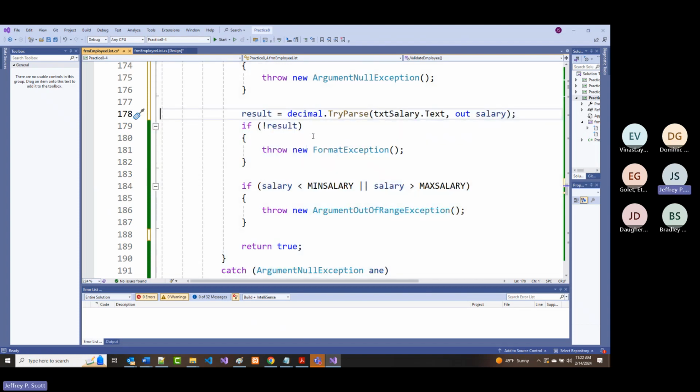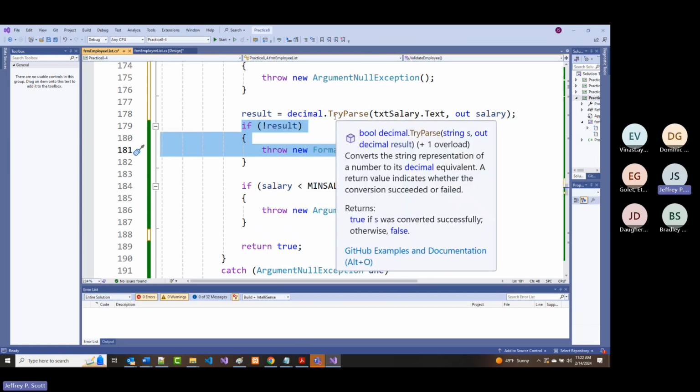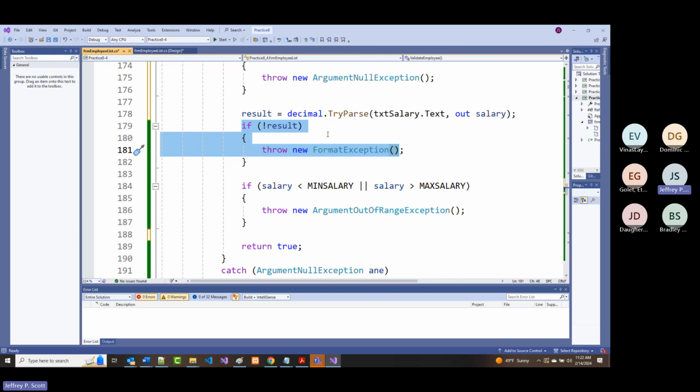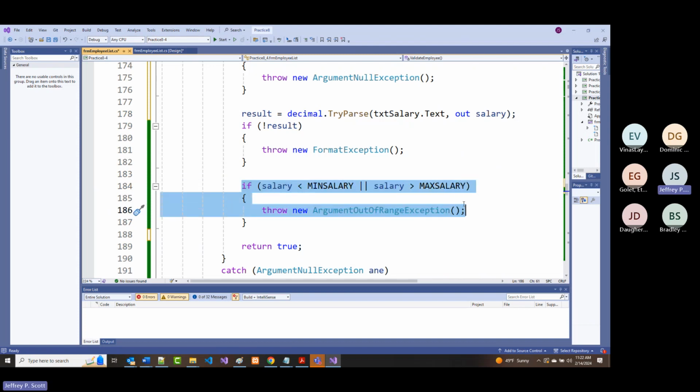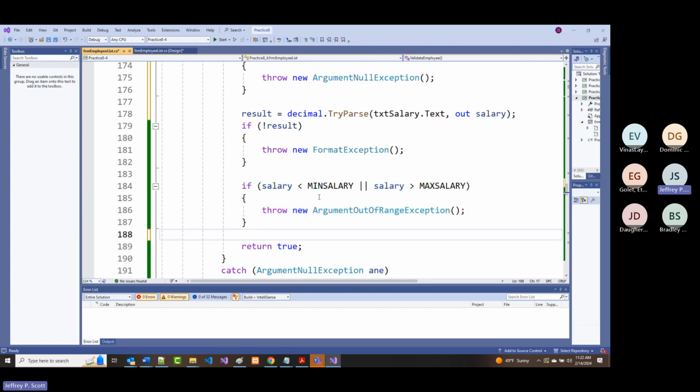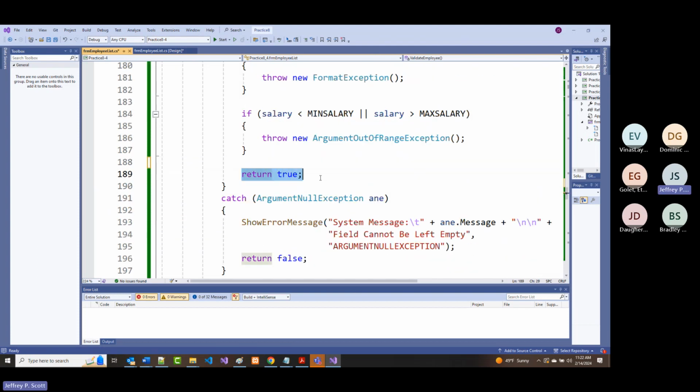If this conversion fails, we're going to throw a format exception because either we left it blank or there's something in there that's non-numeric. So if it gets down to here, we know that there was a number in there and that number is inside of salary. So now we're doing a range check. If it's out of range, we throw an argument out of range exception. If we get down to here, everything should have passed, so we return true.